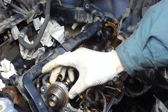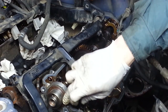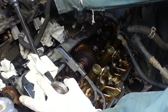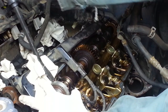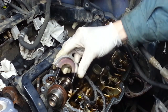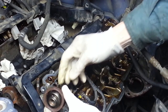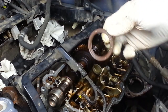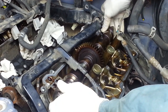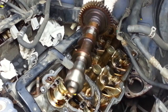This front bearing cap, I believe, encompasses this portion of the housing and the cam oil seal. I'm going to get under here with a rag so I don't damage anything. Let's see if I can just get that to move. There it goes. Which is stuck on the oil seal. There's the oil seal. So we'll replace that upon reassembly. And the intake camshaft.